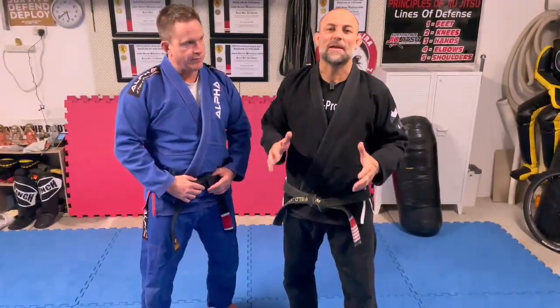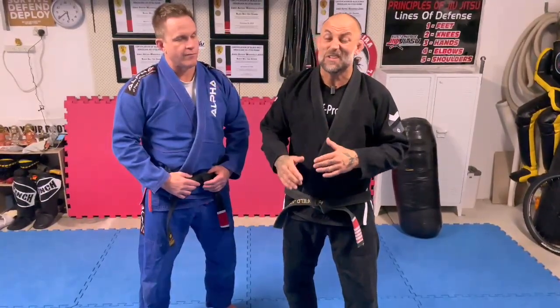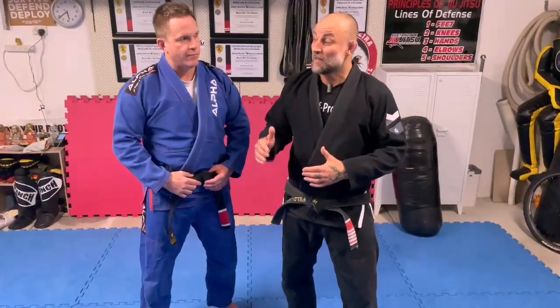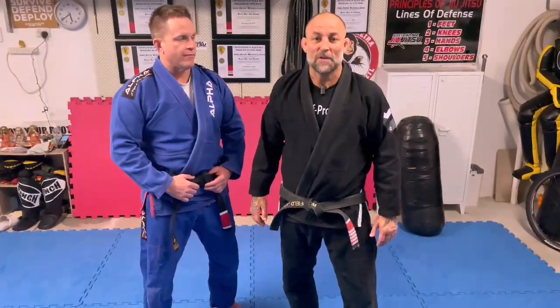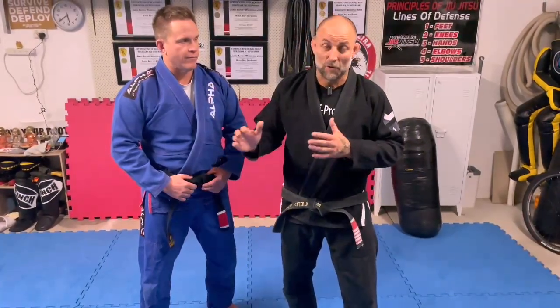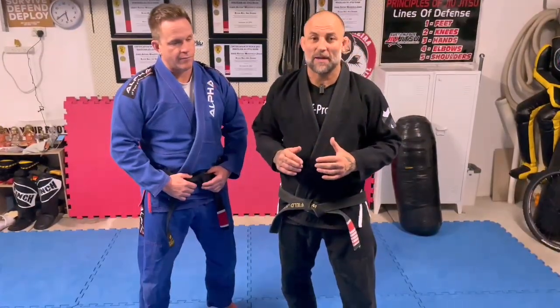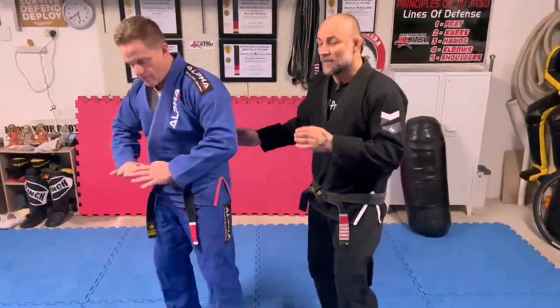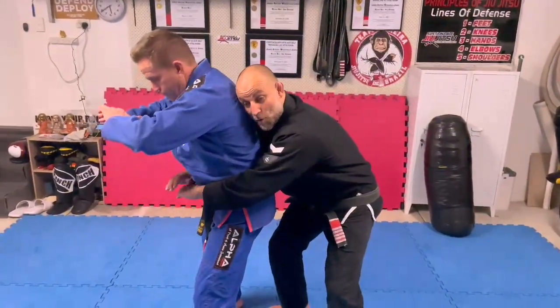Of course, there's many options, but this I like because it's efficient, it's safe, I'm not going to get hurt, he's in good hands, and I can instantly control the person without too much energy. Of course, always, everything, including this takedown, will go whichever way he wants to go, I'll let him go. So when I'm on the back, most importantly, I'm around, I control him.